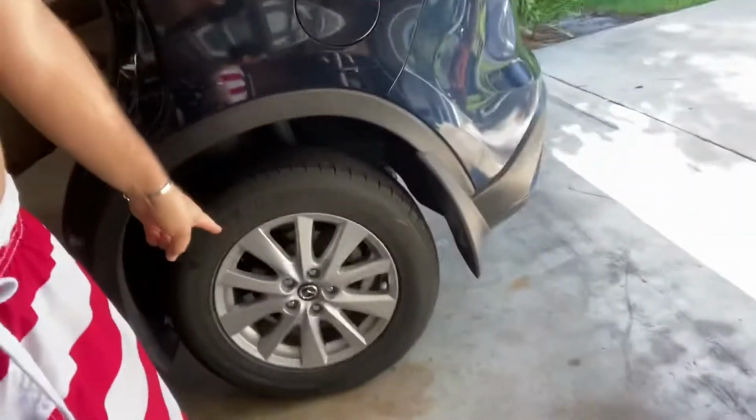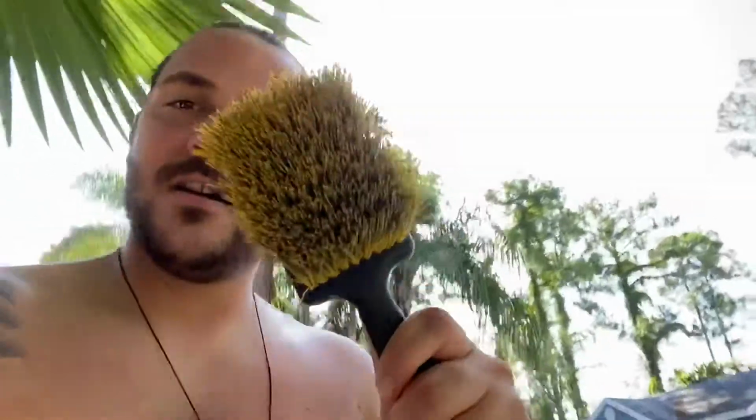Now, I'm going to do the wheels with Adam's Polishes wheel cleaner. This stuff makes it so easy because once you spray it on the wheel, you can actually see it start working. It starts turning purple and all the brake dust and all the iron starts coming off the wheel. Then you just go in and scrub the tire with your tire brush. And then I like to use this little doodad to get in between the wheels. It makes it pretty easy.